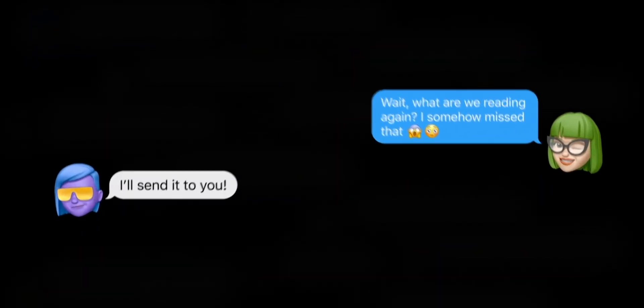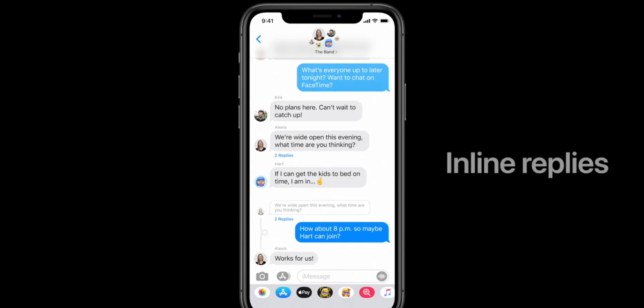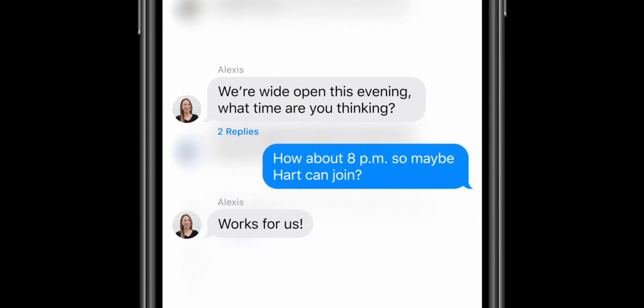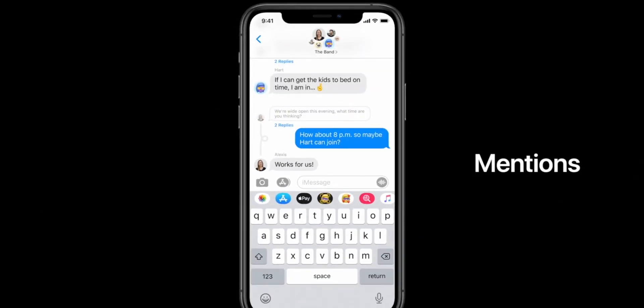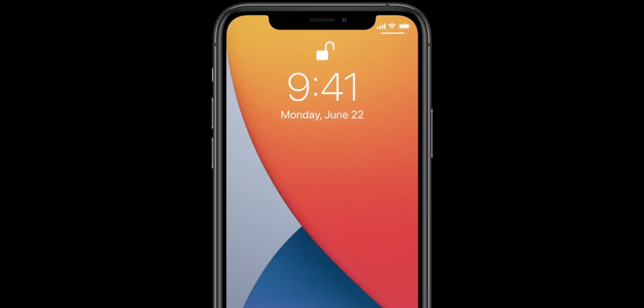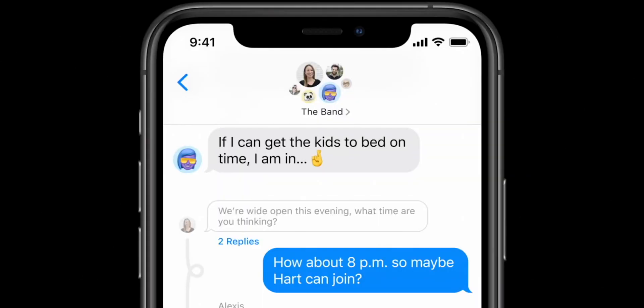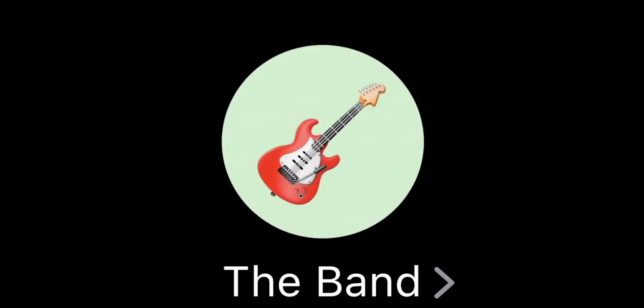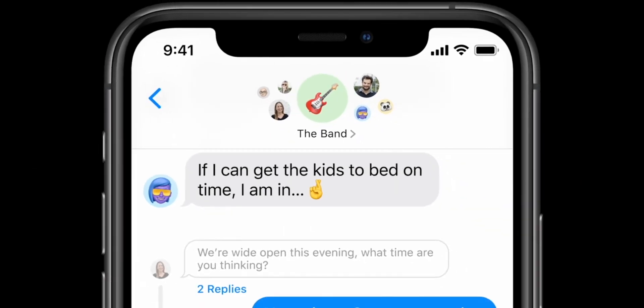There are a lot of improvements on group chats. You can now reply to a specific message, like WhatsApp, but in group chats only. One of the major things I like about group chats is the group icon — it will show you the most active members and their photo will be a little enlarged. You can also place your own photo. I found the one showing the members available in the group chat interesting, and I'll definitely be trying it soon.